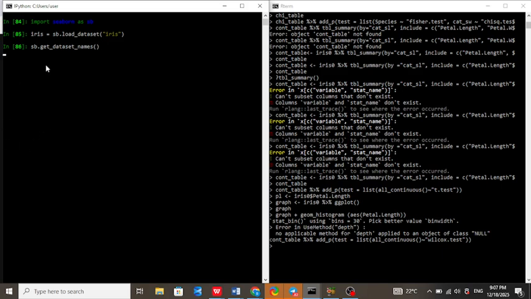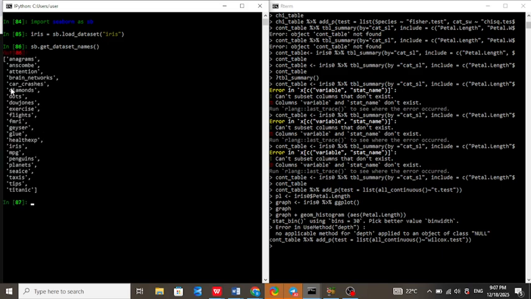This code is going to help you have all the names of the data sets that are in Seaborn. I gave you the same code in R for you to know the data sets that are integrated in R. These are data sets that are integrated in the Seaborn module inside Python.